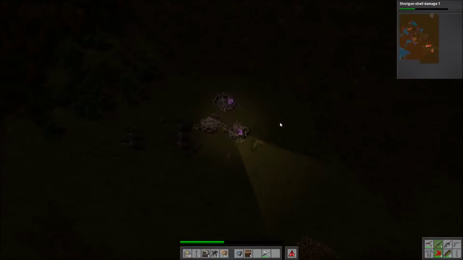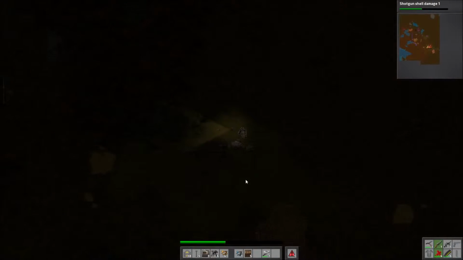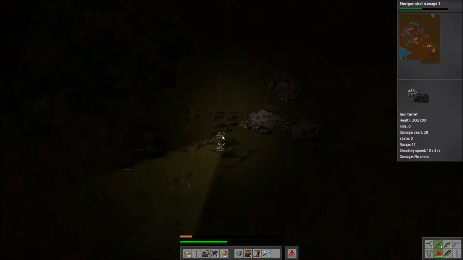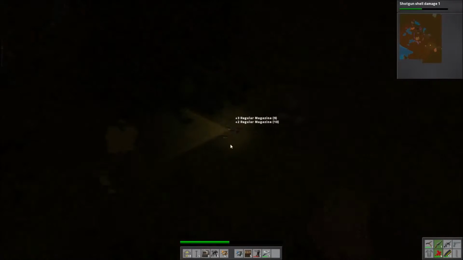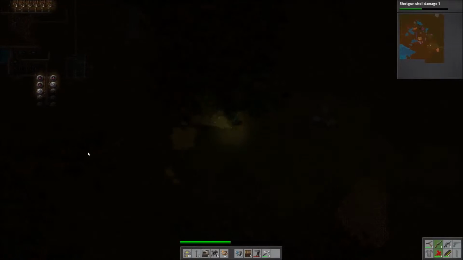There we go. Finally defeated the base. Now with turrets that wasn't that hard, still. The one biggest problem I had was actually not having enough ammo, so setting up some ammo production when I get back to base might be a good idea.